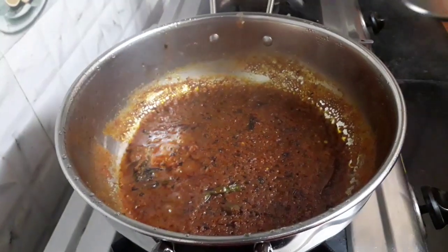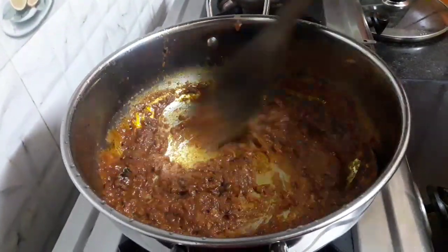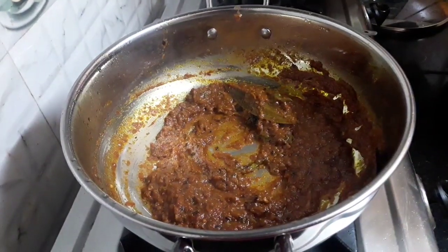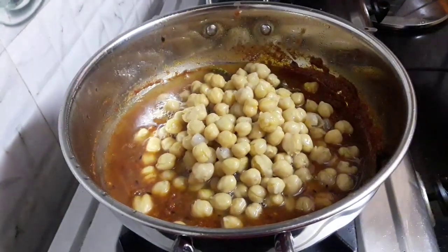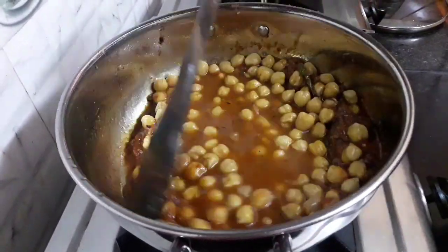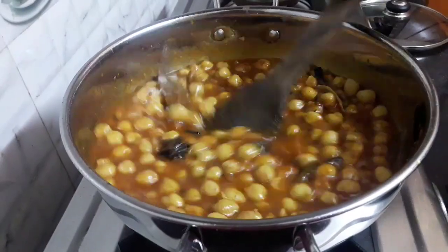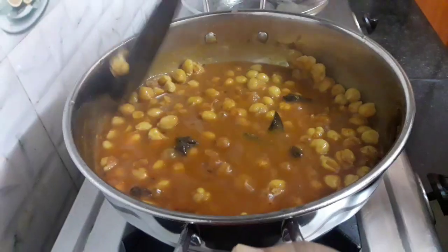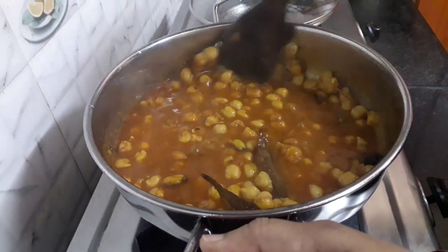You can see here oil is released. Now stir it once. Now add the boiled chanas along with the water in which it was boiled. Now mix it well and cover it with a lid and cook for 10 minutes on low flame. After 10 minutes, we can see that our chanas are well mixed.